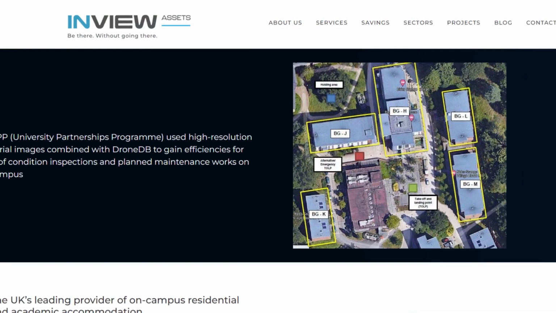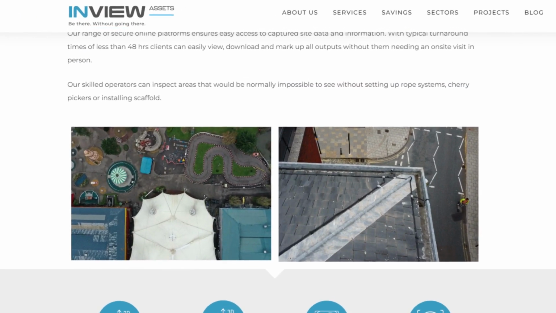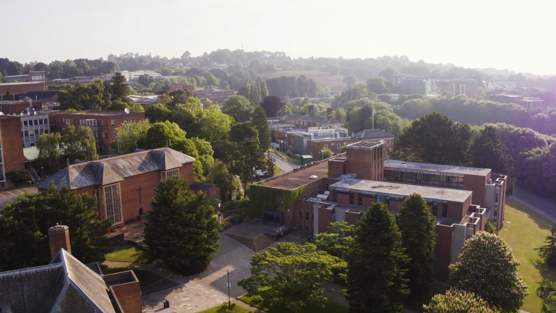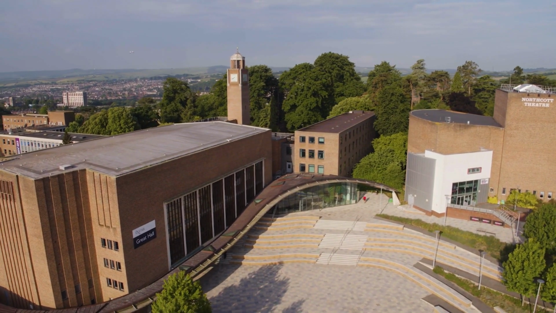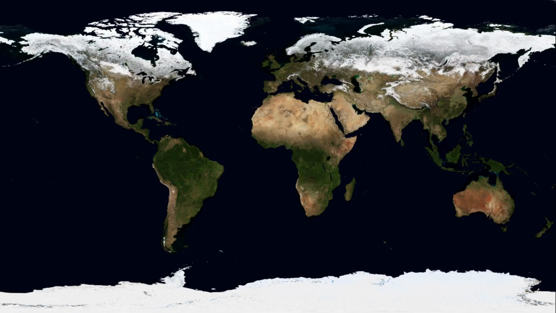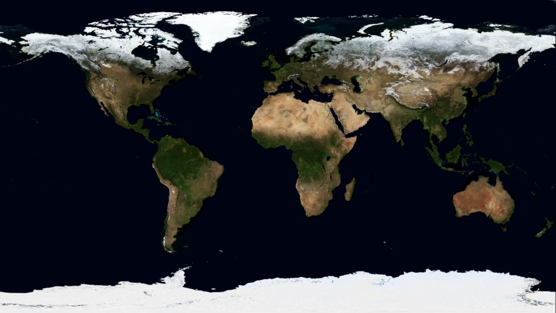For example, I've been working with inView assets to understand their workflow in terms of data capture from drones and how they provide imagery data to surveyors to identify sites for inspection to improve efficiencies in the sector. So you can make your measurements, you can do your simulations without having to go to that site, or you can test out different scenarios. And it comes back to geography, it comes back to the processes. You need to think about the scale of the processes, the time, the temporal frequency of digital twins. This will mean different things to different sectors and in different applications.